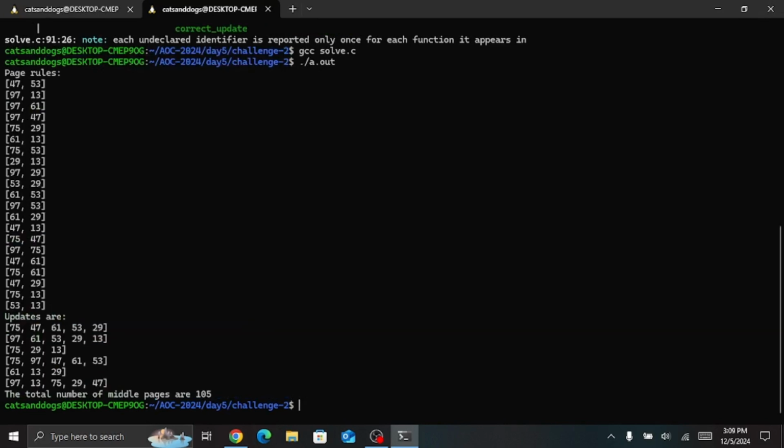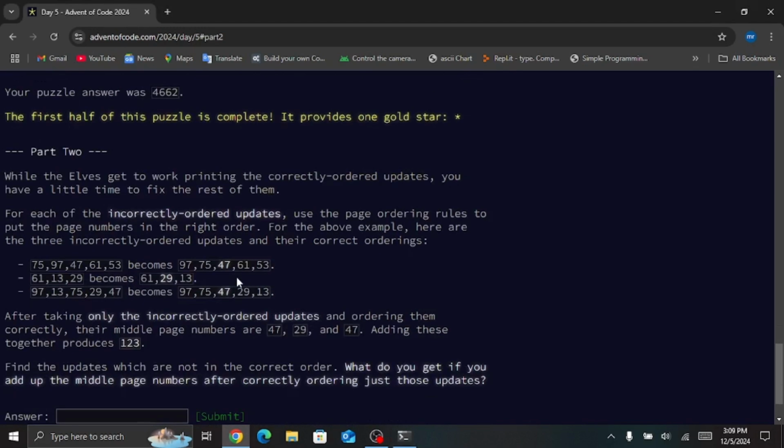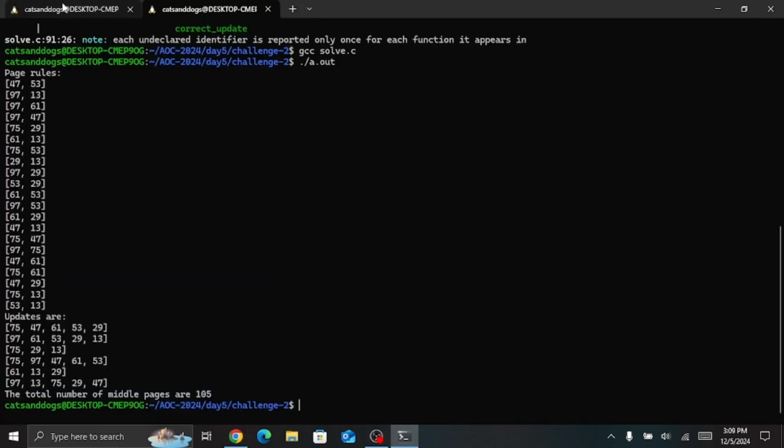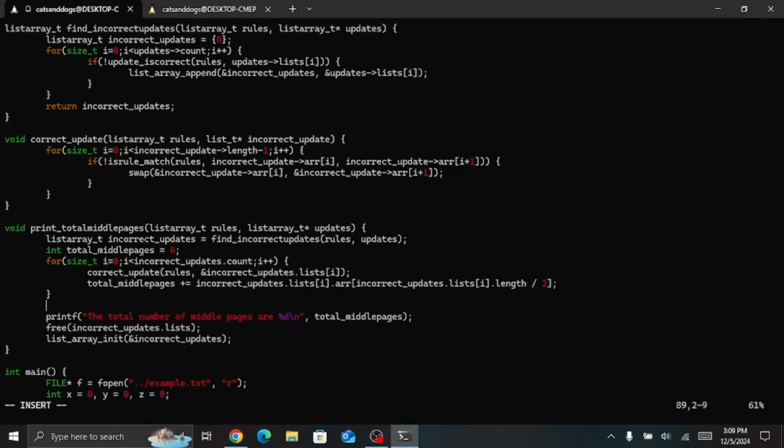So now let's run this, and we get 105 for our answer. Is that correct? No, we're supposed to get 123. So let's see what's happening here. Alright, so we corrected our updates.